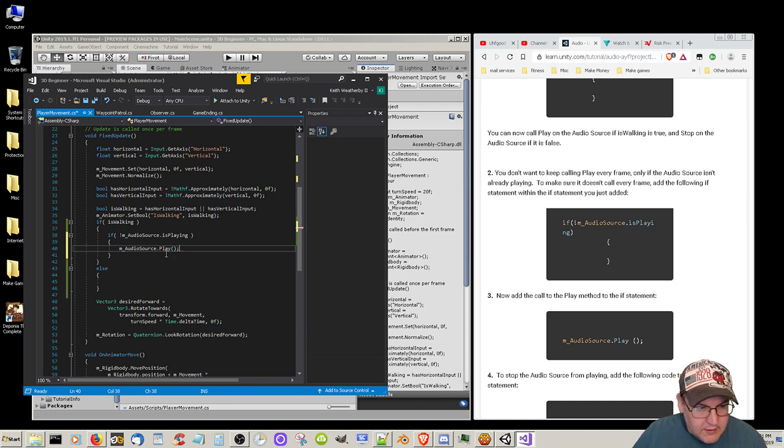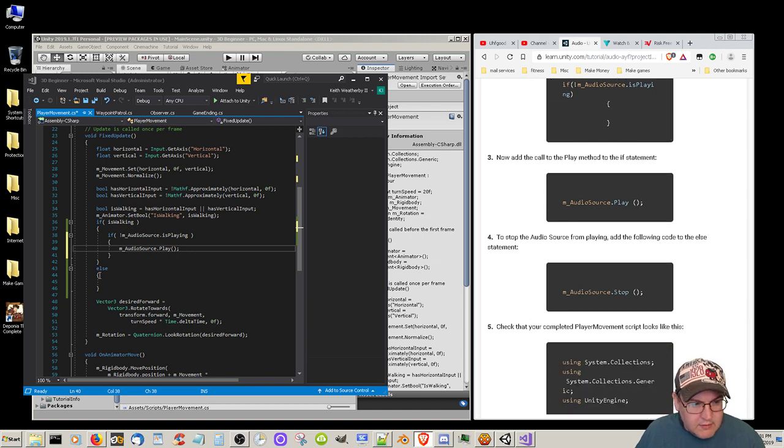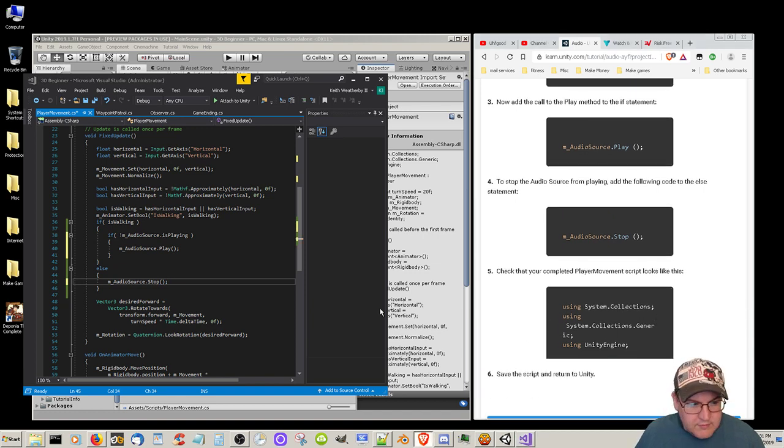Like so. To stop the audio source from playing, add the following code to the else statement: m_AudioSource.Stop(). And there we go. Set to completed. The player movement script looks like this.